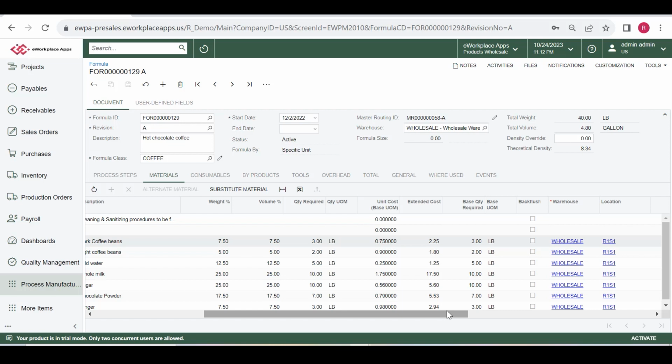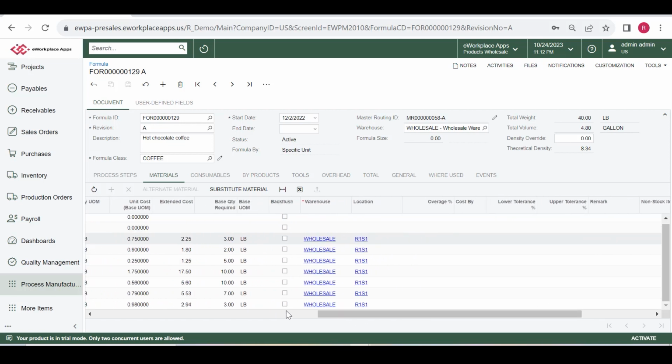The system allows the user to use a unit of measure within the formula that is different than the stocking unit of measure. Another key element in process manufacturing is losses. Here, the user can denote losses. Some industries use the term overage at the line level. The ingredient might evaporate, like alcohol, or it is a powder and dissipates when poured into the mixer.